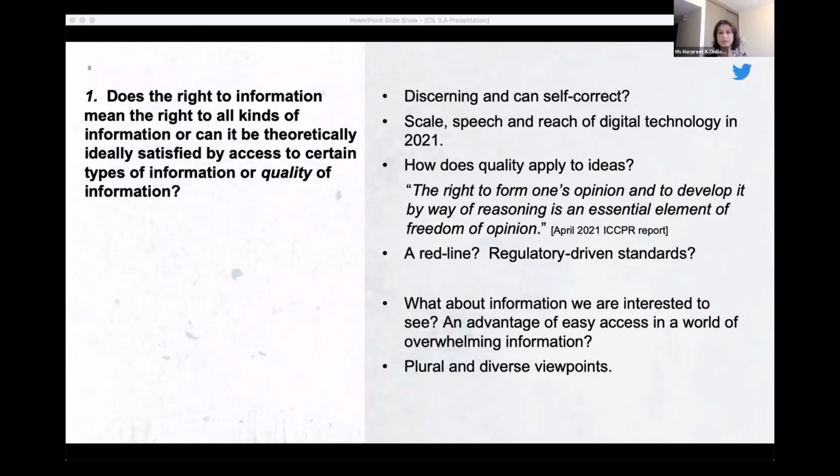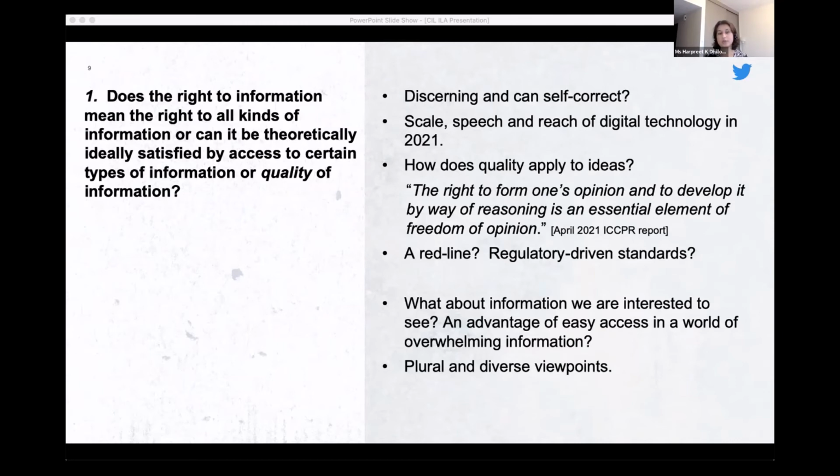Ideas are not immutable. They need to have room to be challenged and to grow. And that is part of how we exercise and develop our mental autonomy, let alone the innovation that can result in. So then where do we draw the line? What is the threshold for a good idea? Or better yet, the red line for a false or dangerous idea? And can this be left to predominantly regulatory-driven standards, which can vary quite naturally across different countries?